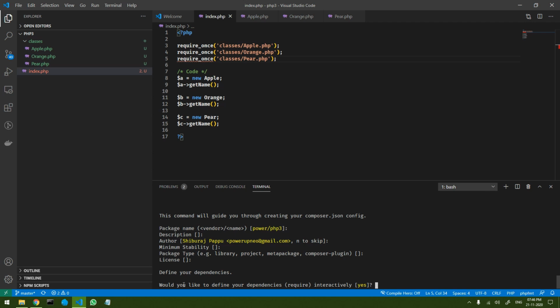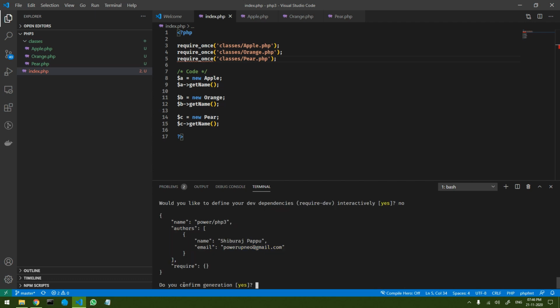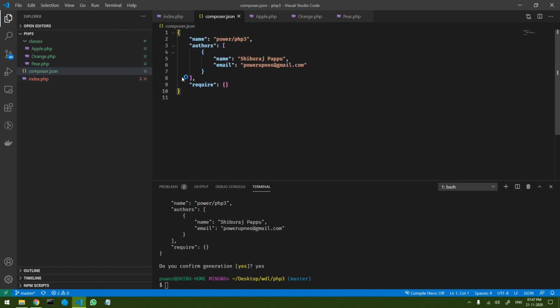When it asks if you want to define your dependencies, I usually say no and no. Once that is done, it will show you what it has generated. Here you can say yes to generate the configuration, right? So you can see a new file called composer.json is added. This is the file that it has generated.